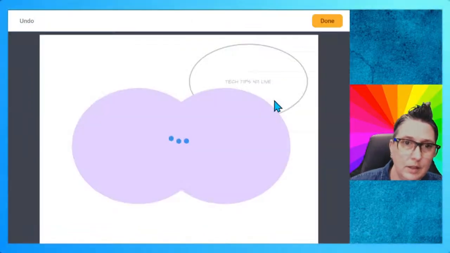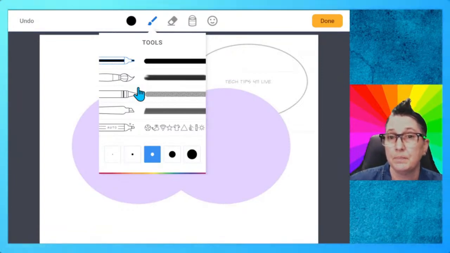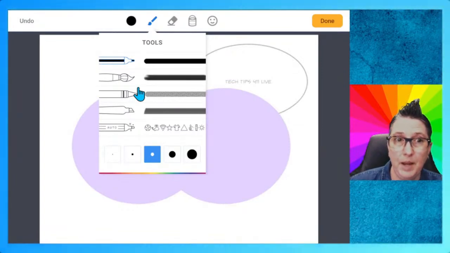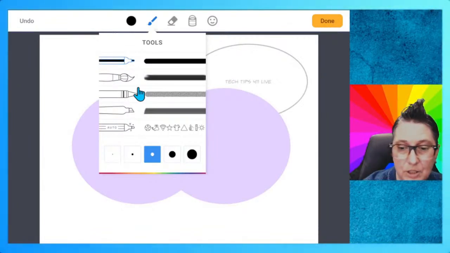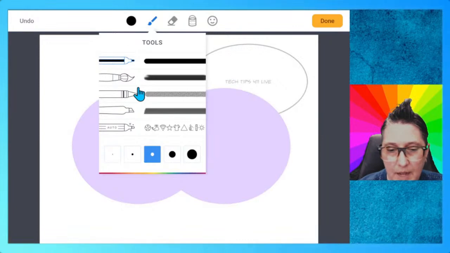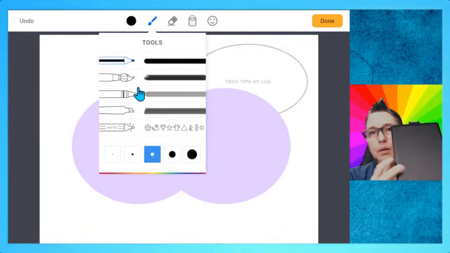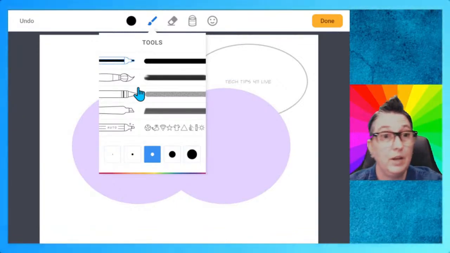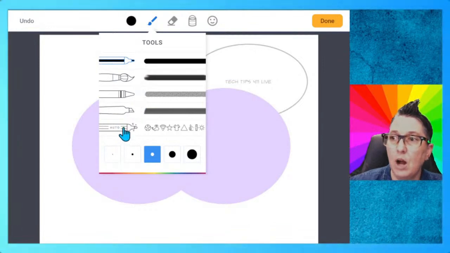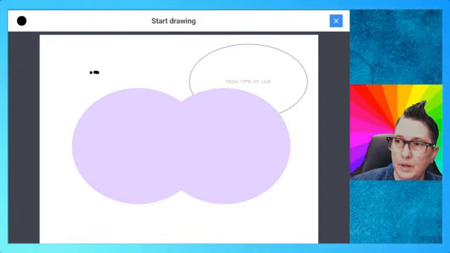The other magical thing, this is probably one of my favorite things right here, is the ability to draw. So if you're using touch Chromebooks or using an iPad, this is fantastic because you can use the touch animation or annotation to draw. Or if your students have access to a tool such as, this is the Wacom tablet, which is a tablet with a pen that lets you write with it, which is kind of cool. You can actually draw as well, but it has this auto draw. This is the magic thing for me. I can't really draw, but I'm going to start drawing.